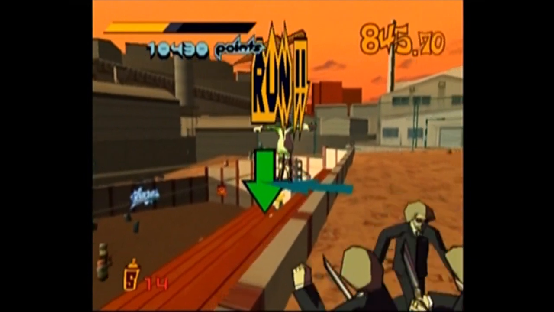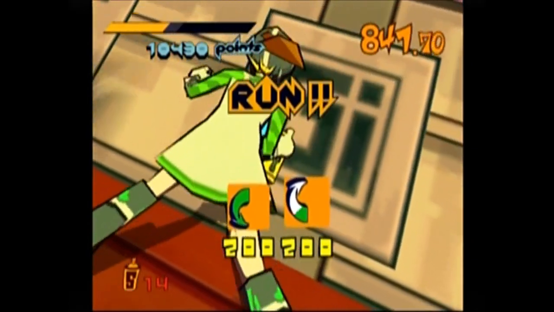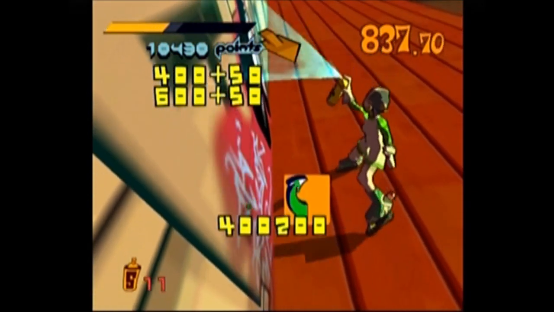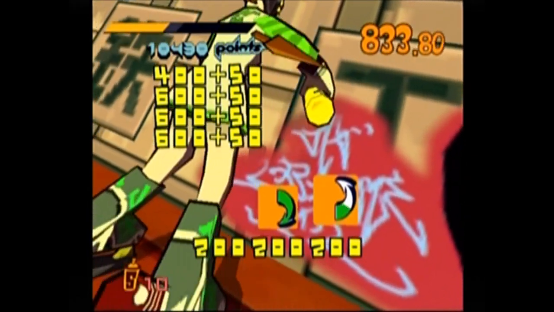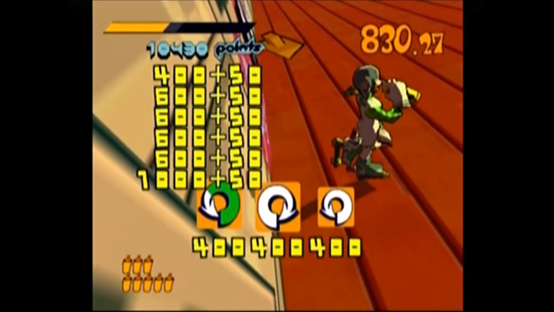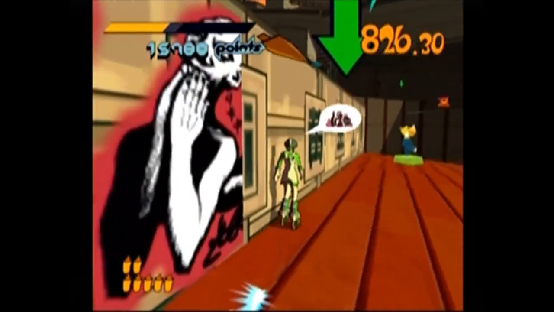This area really only had 2 red pieces of graffiti that you needed to spray, but especially this one, you definitely want to hit this guy. The extra large pieces of graffiti give you a bunch of points, and so that's really why I wanted to get this area done with first.